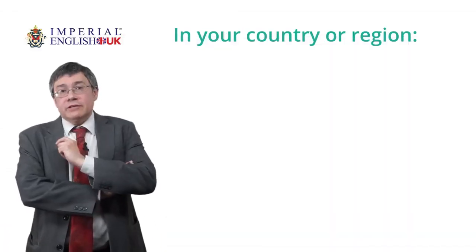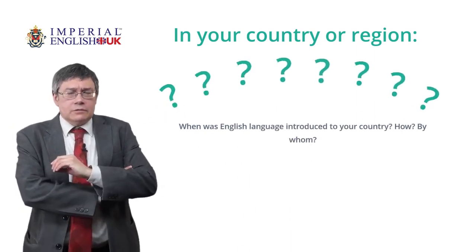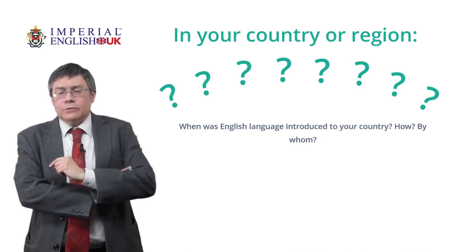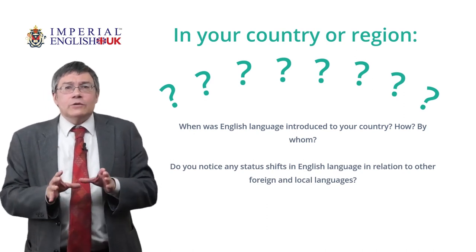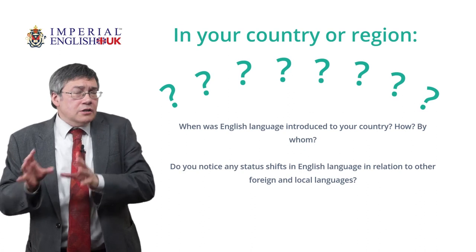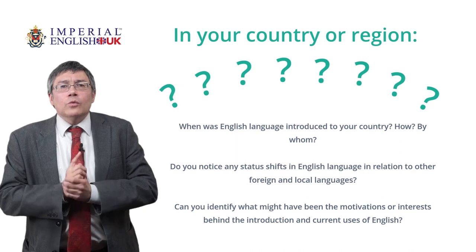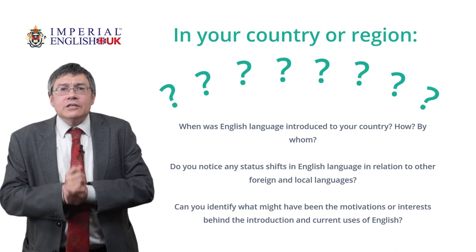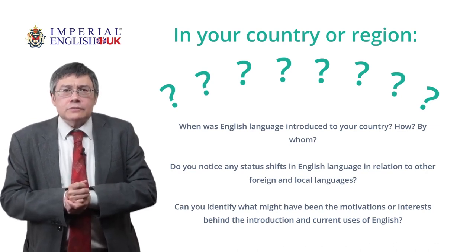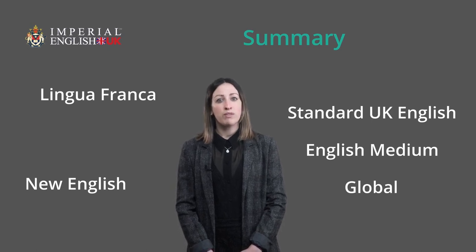In your country or region, when was English language introduced to your country? How? By whom? Do you notice any status shifts in English language in relation to other foreign and local languages? Can you identify what might have been the motivations or interests behind the introduction and current uses of English? These are the hashtag words to take from this session. Write a short summary of the session using the hashtag words and examples where possible.